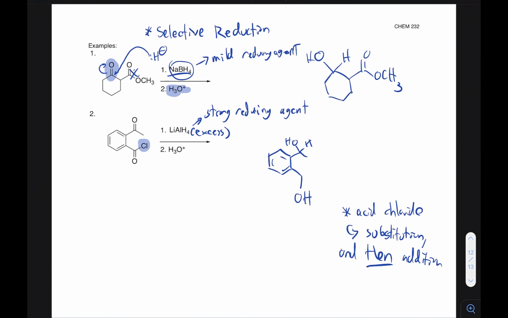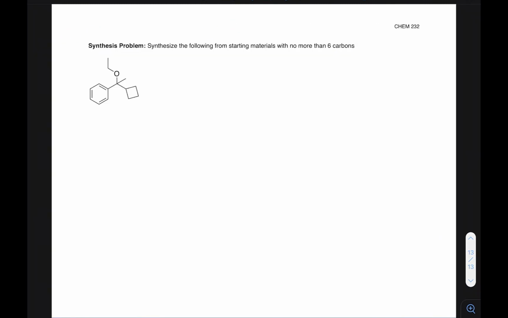So do the mechanism on your own for this and see if you can come up with the following product. Show H minus attacking each of these carbonyls as much as we need to, and see if you can come up with this final product. And in class, we'll look at some more examples of these reduction reactions, okay? And one other thing we'll cover is a retrosynthesis problem. So we're going to start looking at more of these, okay? And we'll cover this in class, where we try to figure out how we can make this material here, starting from starting materials with no more than 6 carbons.